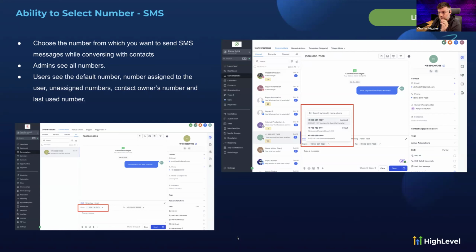Just turn off your message notifications altogether and have a workflow that filters, did it come to this number or that number, and then do an internal notification via push. Just an idea. Not saying it's the perfect idea, but I appreciate it. Yeah, good thoughts there. Dale?